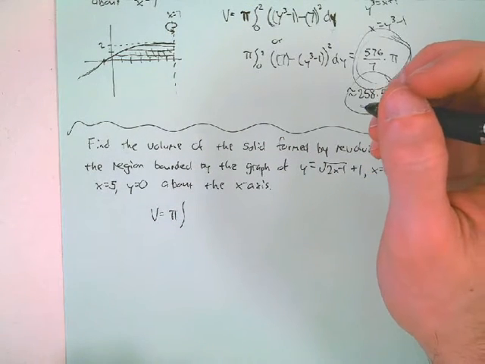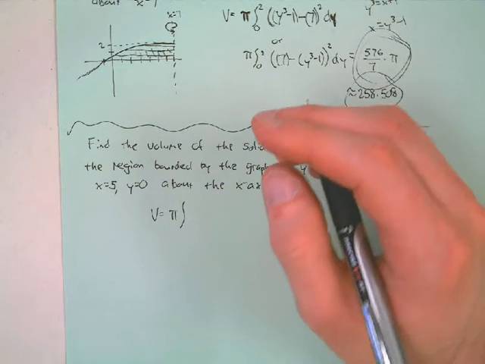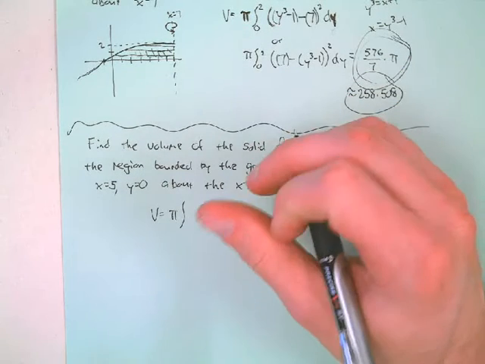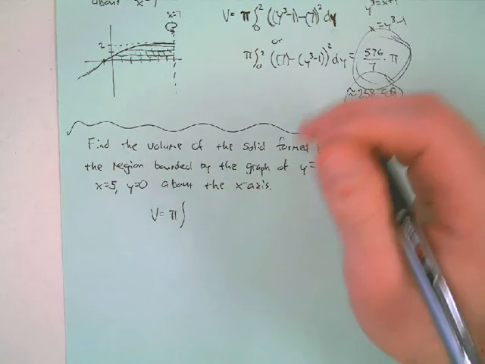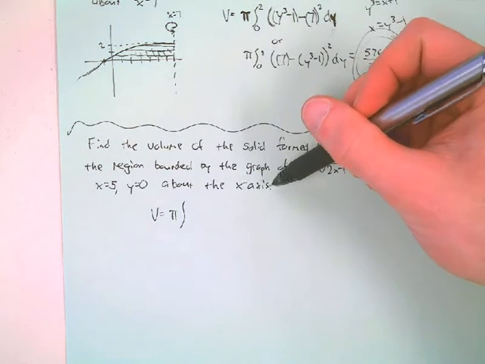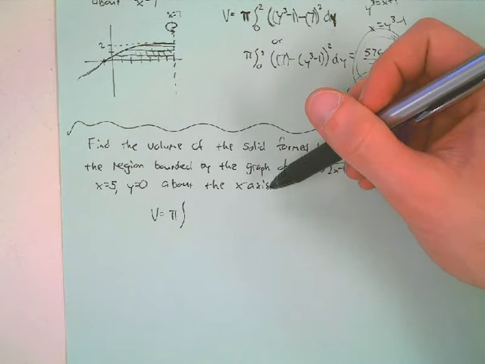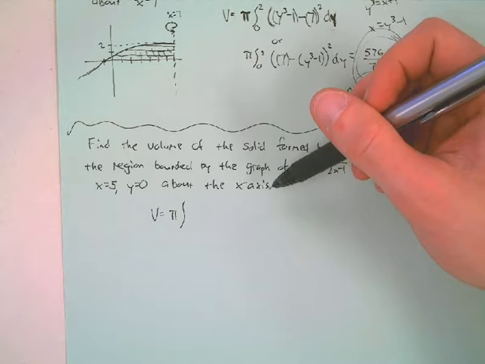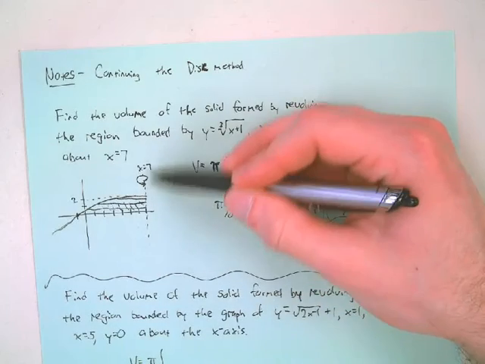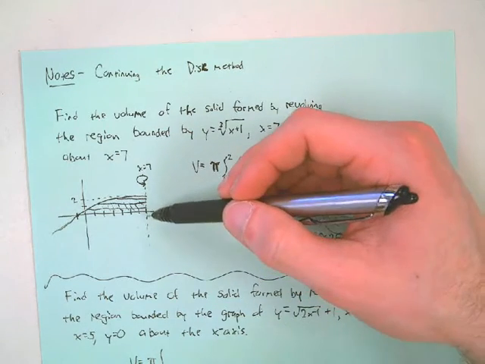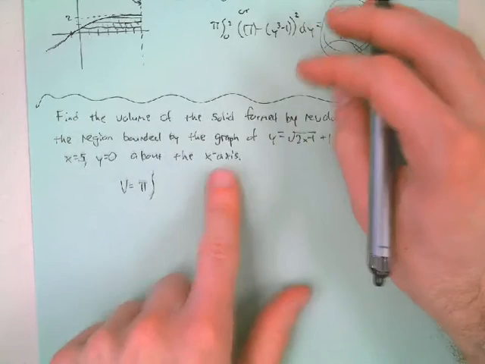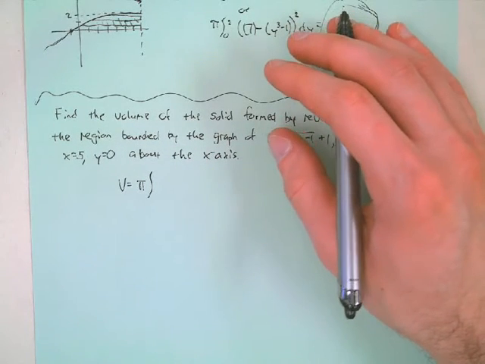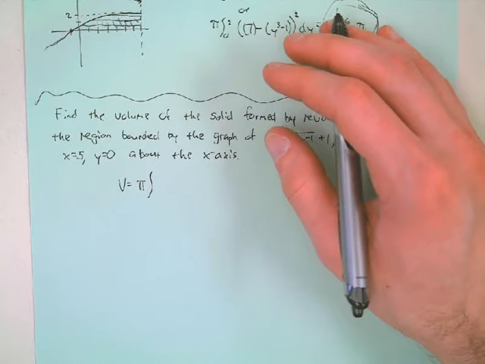Yeah, careful. We're integrating with respect to what here? What variable? Is it x or y? What kind of axis of revolution do we have? It's the x-axis. It's a horizontal axis of revolution, so we must integrate with respect to what? X. We just did a vertical axis of revolution here, Connor. It was x equals 7, but that's a vertical axis. That means we integrate with respect to y. Here, x-axis, horizontal axis of revolution, you have to integrate with respect to x, based on how the setup is there. Okay? That's the idea.